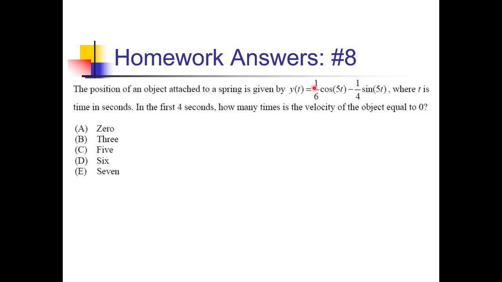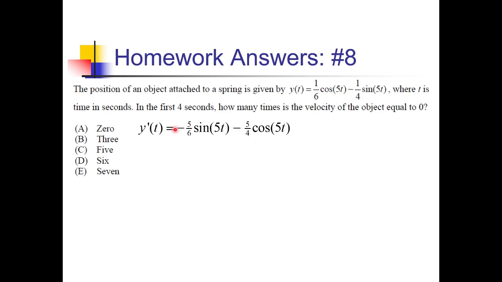So starting with 1 over 6 cosine of 5t, the derivative of that, we have a little bit of a chain rule involved. This is going to be negative 1 over 6 sine of 5t times the tail of 5, the inner derivative of 5. So that's actually going to be negative 5 over 6 sine of 5t. And next we'll do the second term here. Derivative of negative 1/4 sine of 5t is going to be negative 1/4 cosine of 5t times the derivative of the inner stuff, so that'll be a 5 out there. So then grand total of negative 5/4 cosine of 5t.